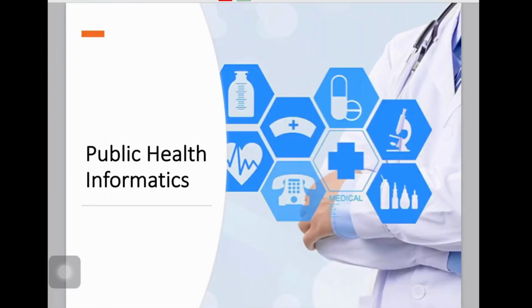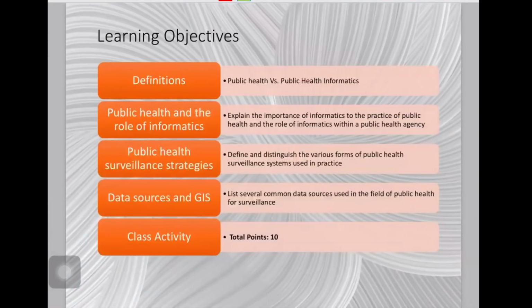Let's see what we have as objectives for this lecture. I will explain public health and how it's different from and related to public health informatics. We will then discuss the importance of informatics to the practice of public health and the role of informatics within the public health agency, like why we need public health informatics and where we are using it.